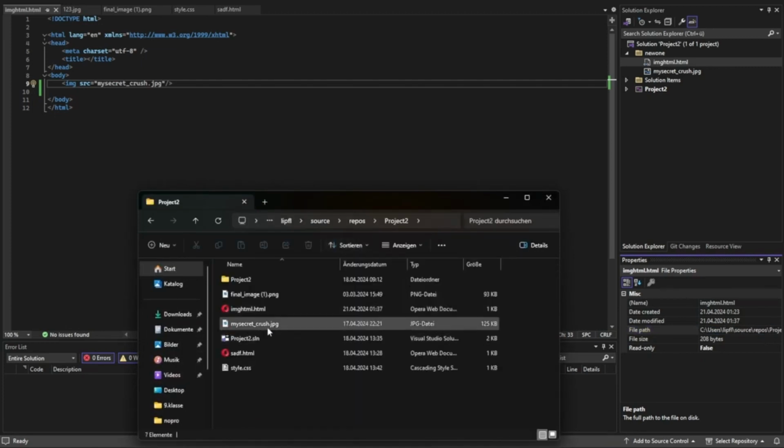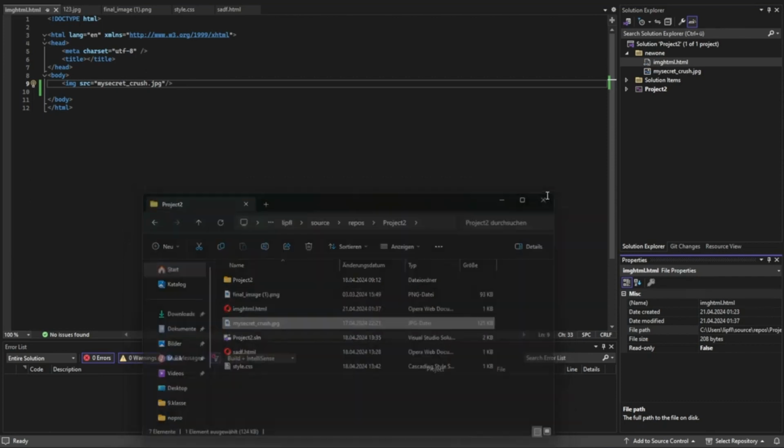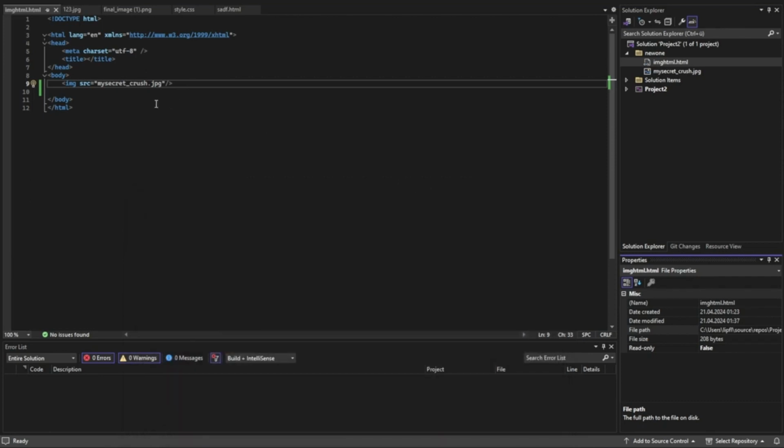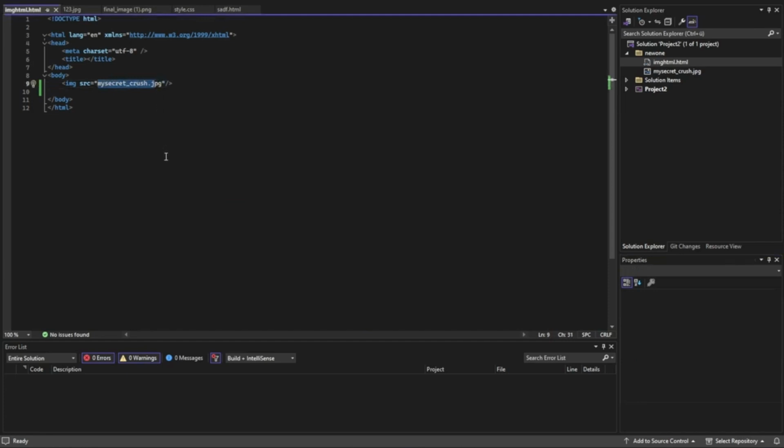You should see if the right image is inside this folder. If it's not, just copy it inside here. I already copied it into this directory. Otherwise, you can also copy the entire path of the picture into the source.